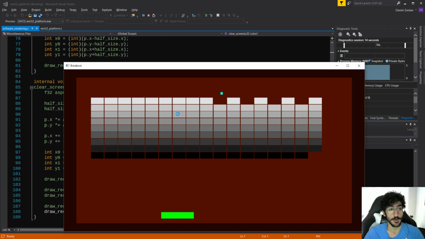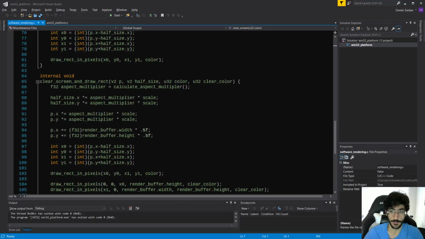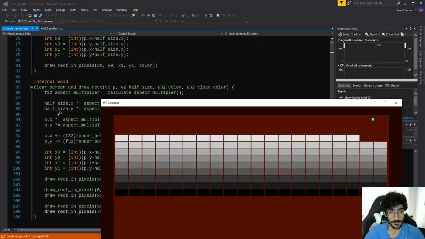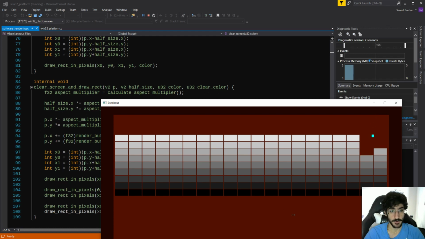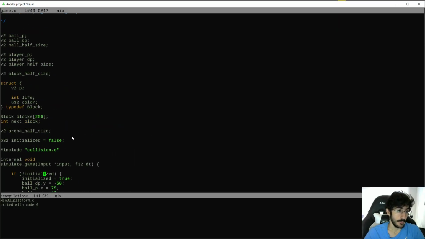Okay, pretty cool. Yes. Now, a couple things I want to do. I'm going to do one more block in each side, like this, so we fill the whole row. Now that's pretty cool. And I'm not sure if we should do like a vertical play screen like the original game, though. I don't think that's going to be as interesting. What we can do is, like, the first time the ball goes through, it doesn't collide with the blocks. That could be fun.